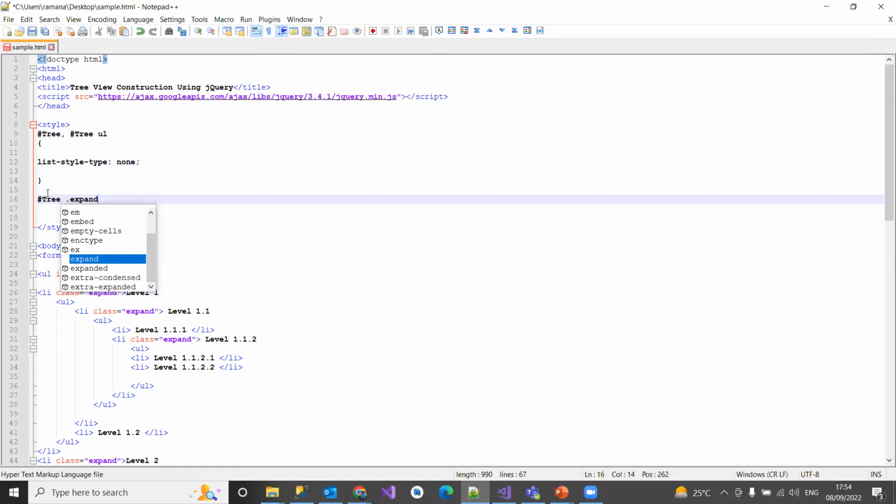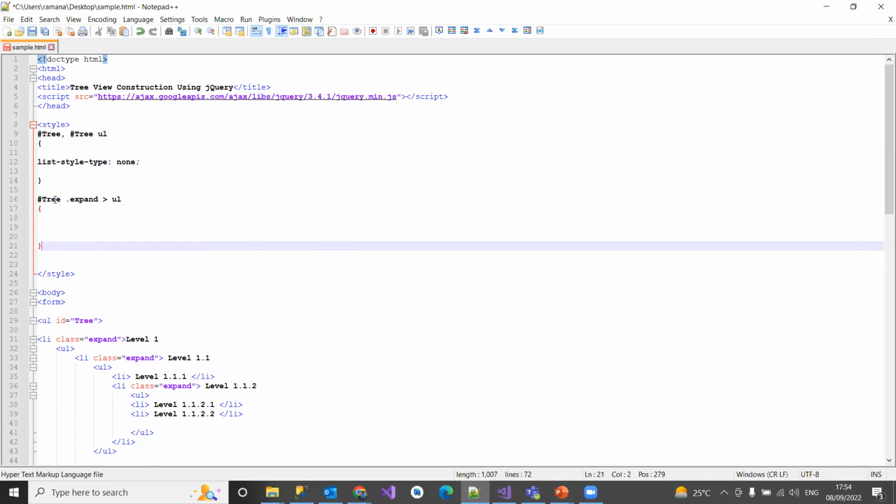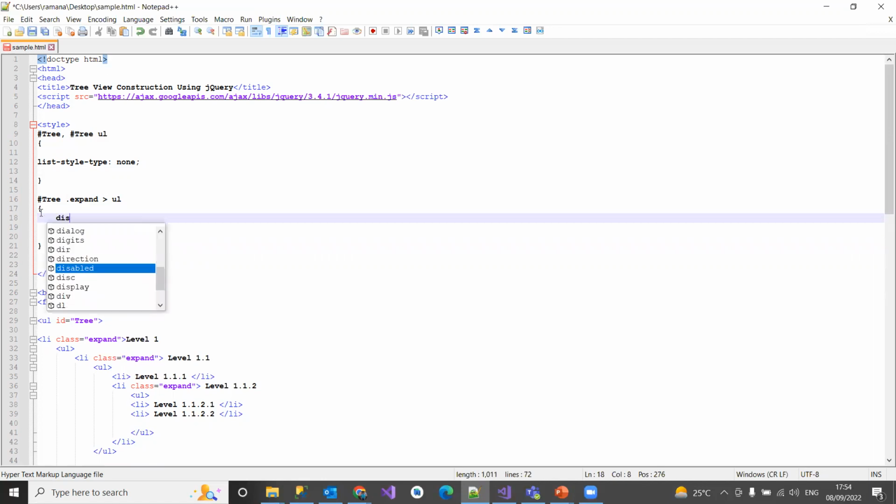In this, I'm going to write the CSS for the unordered list. So under this particular tree and expand class, I'm referring to the ul, and I'm going to say display none.